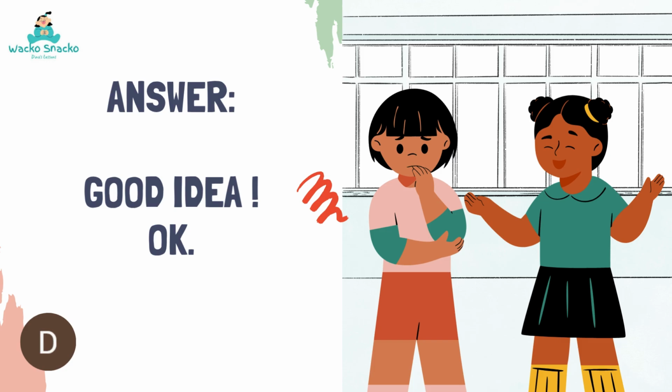And if we disagree with them, we could say "I'm not sure," because it's not basically disagreeing with them. It's just that you're not sure if you would take their idea, if you would confirm it, if you would do it, or if this decision is the right one or the resolution for your problem. So you would say "I am not sure," okay? And basically in grade 3, we use "good idea" or "okay," like we accept it.